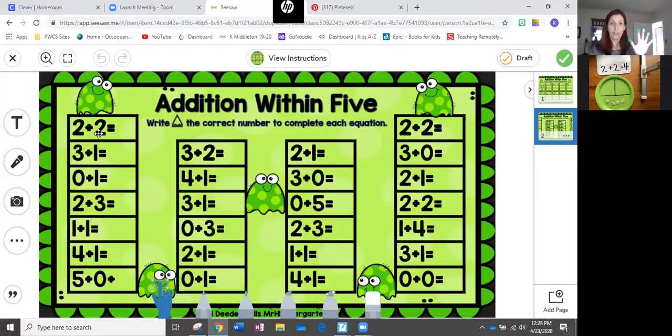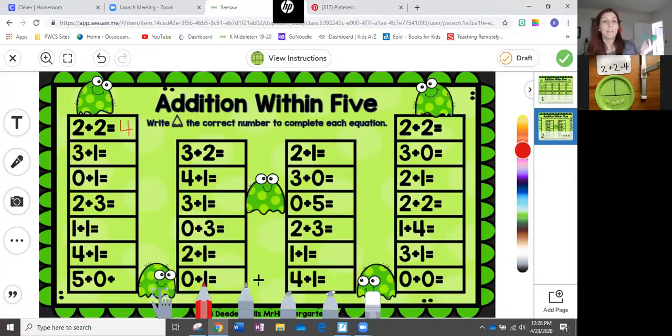So my solution of 2 and 2 more together is 1, 2, 3, 4. So I'd grab that pencil or pen, pick a color, and then write in the number 4. Okay, that's just an extra way of using manipulatives to help you solve that problem. All right, once you have completed each of those equations and written in the sum, don't forget to double check your work, then you're going to click the green check to submit.